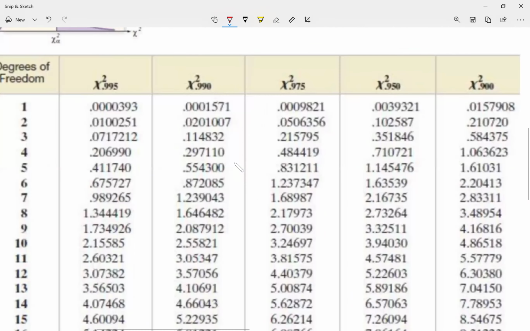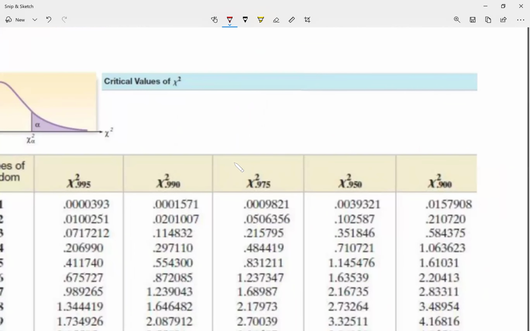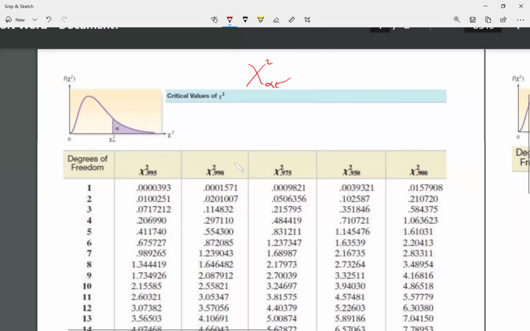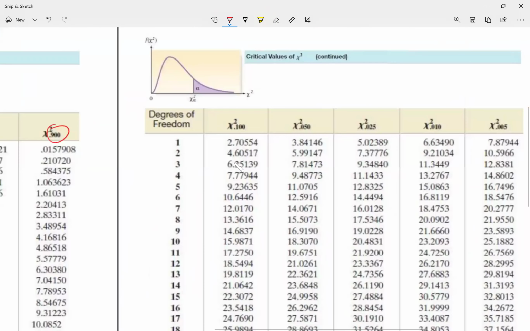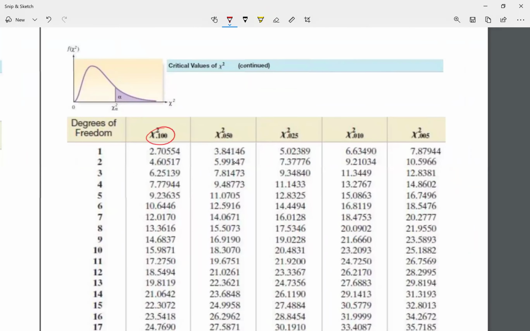Now, the way we're going to read my chi-squared, it looks like an x squared. At the bottom right of the chi-squared, that's where I'm going to put my alpha. So when I ask you for values, I'm going to ask you to check for a specific alpha. Here at the top, you have to find the corresponding alpha. There are some high values on the top, on the first page. There are some low values of alpha on the second page.